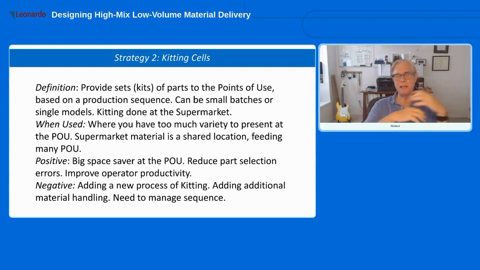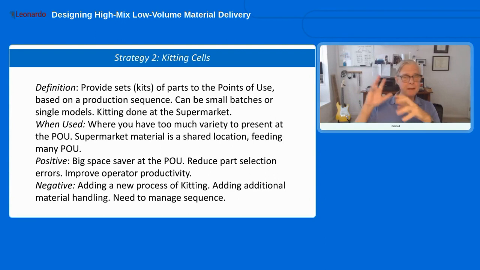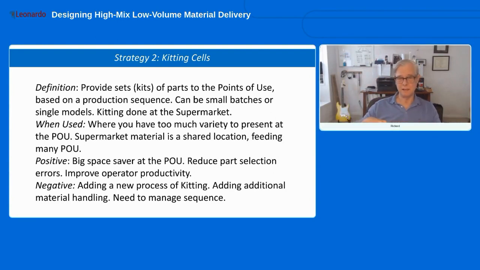So in the previous example where you have everything at the station, the next unit that comes down the line is going to be taken care of because all the parts are there. In this case, if you get the sequence out of whack, out of sequence, then you're going to have problems because the kitting people are going to be following a specific sequence. And if what comes down the line changes from that, then you have an issue, right? They may not have the parts they need. So this is a very standard kitting process where you're doing the kitting, ideally on the factory floor, but separately, and then delivering the kits to the line. Okay.